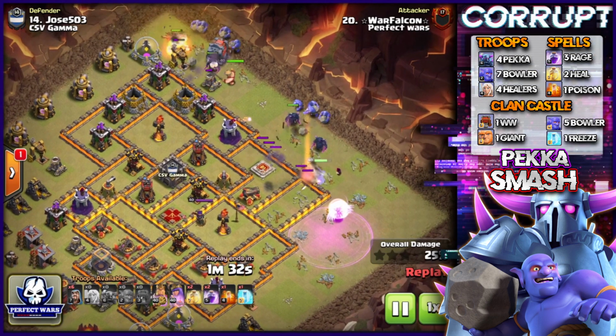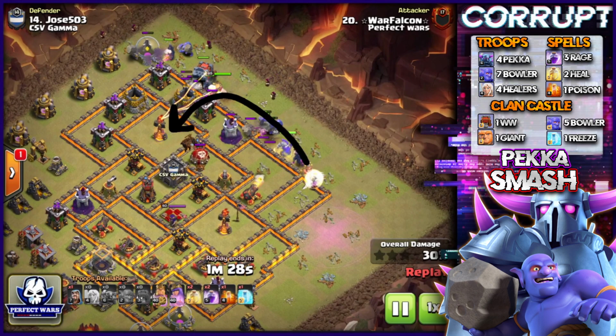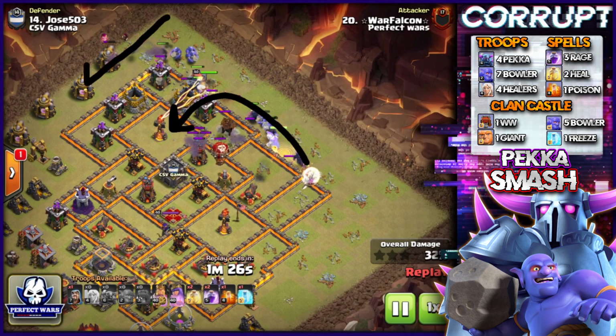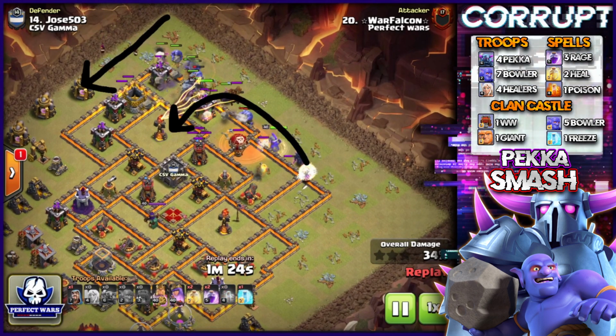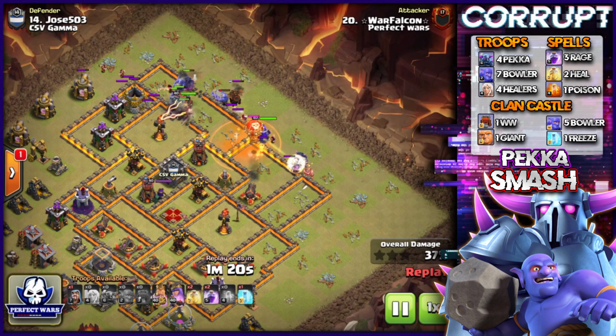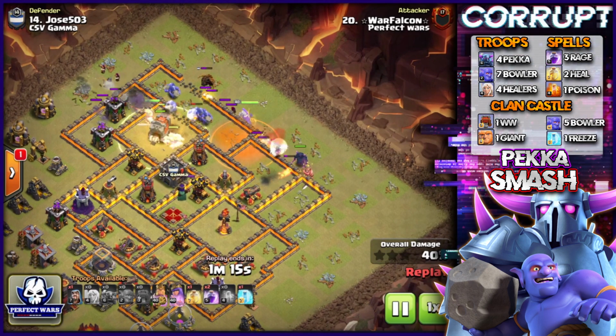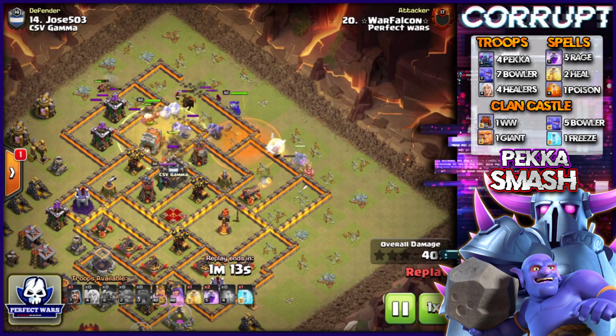So as we're setting that side of the funnel, we have our Queen going in here along with the Wall Wrecker. We have Wizards and Pekka and even a Bowler on the other side to set the other side of the funnel. That's what we really want with this as we move into the base. We want to try and keep as much of the Pekkas and Bowlers alive, which is the only reason why we are using the Heal Spells.